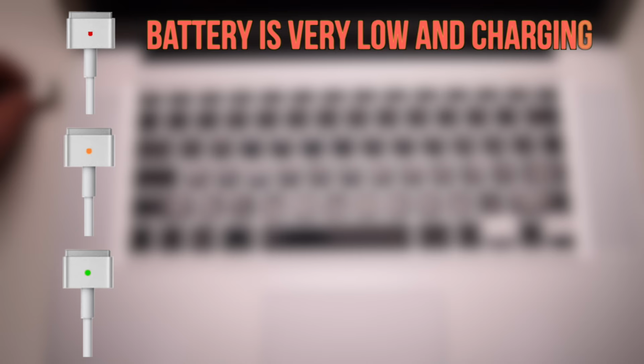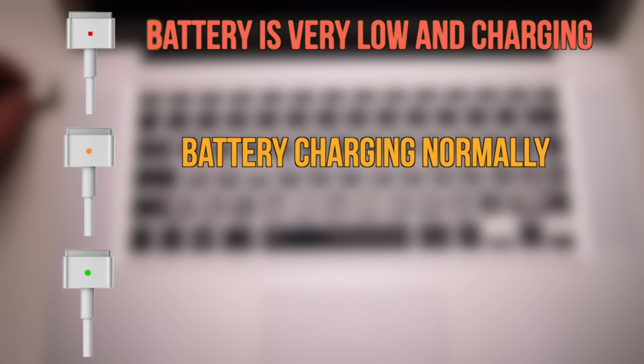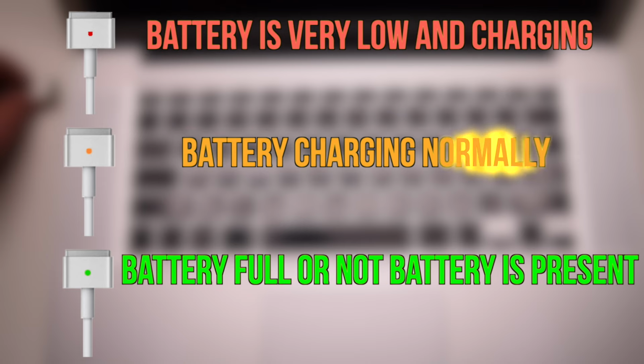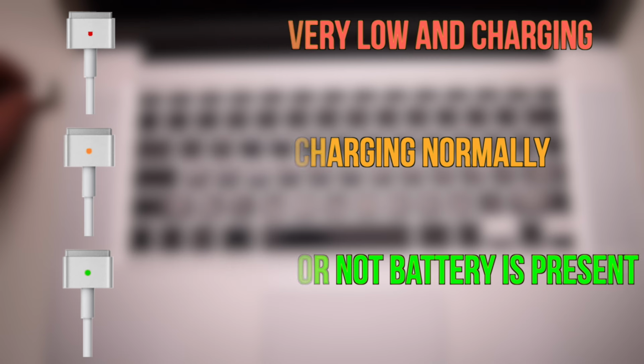First, let's understand the charger indicator light for MacBooks. When the light is red, the battery is very low in charging. When it's amber, it's charging normally. When it's green, the battery is full or not present. Any other light status would indicate a logic board problem. This goes for all MacBooks.